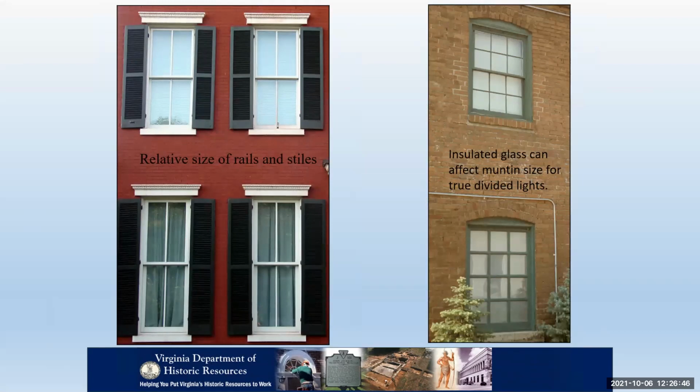And in these two photos on the left, the difference in the sash is the reason that these two replacement windows look different. On the second floor, the top rail of the top sash is roughly equal to the dimensions of the stiles, which are on the sides of the sash, which is typical for most historic wood windows. The first floor windows have stiles that are wider than the top rail, which gives it a kind of skinny, narrow look as opposed to the historic window above.